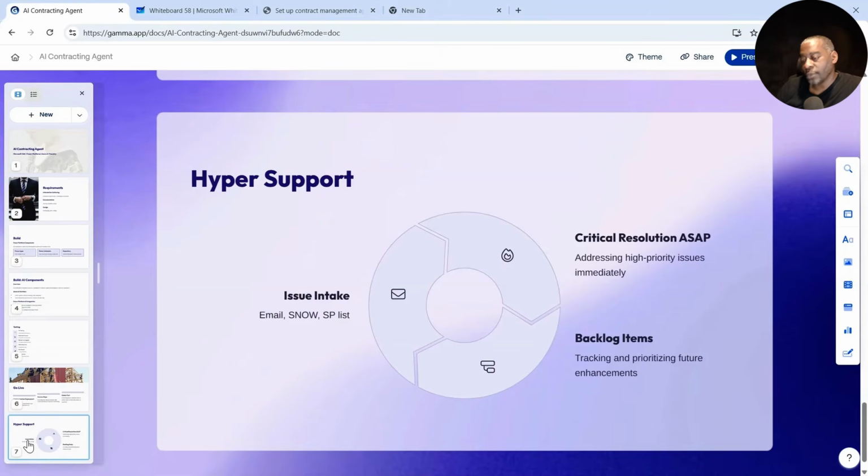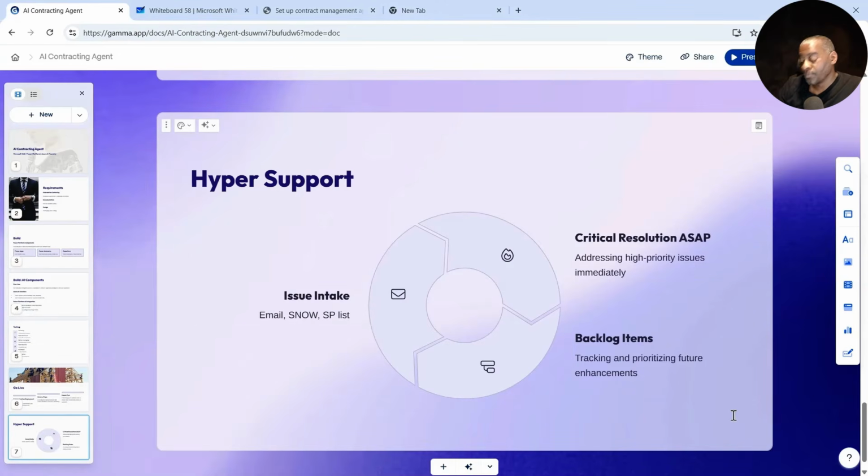So there's a framework to know that we're going to run into something. How do we react to that? There's an intake process. And again, it could be anything from a SharePoint list to, no, I've got my help desk already on standby. They know this new application was just released. So we have categories and workloads in ServiceNow or whatever help desk ticketing system you use. What the end user is going to do is the natural thing they normally do, which is create a help desk ticket, email the help desk, and identify what issue they're having.